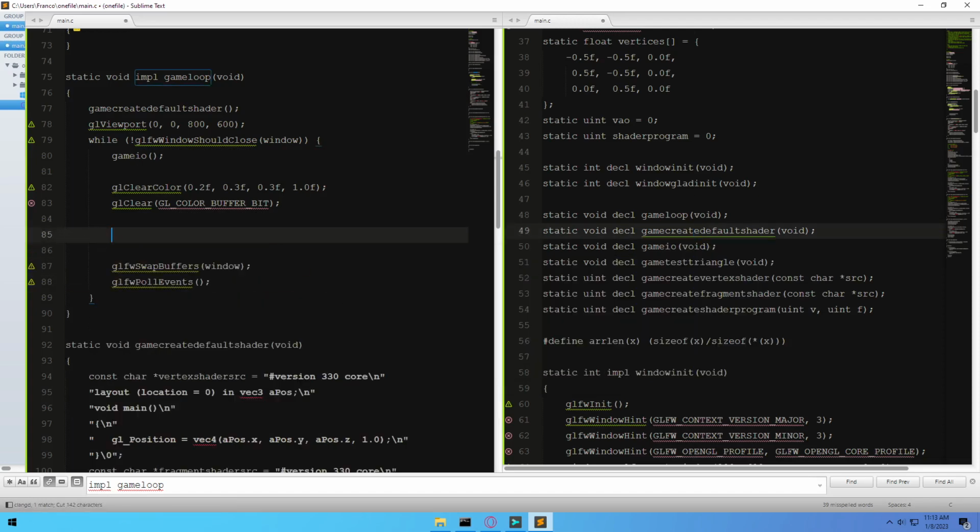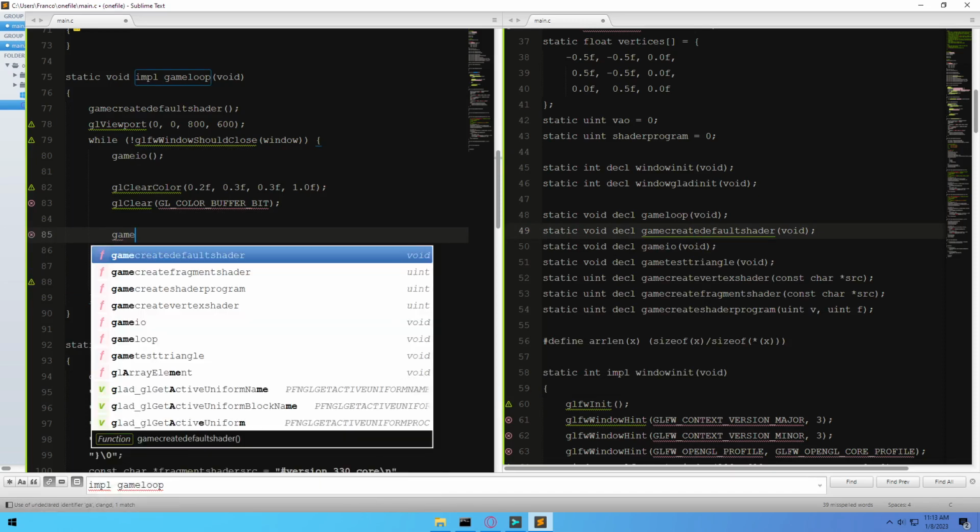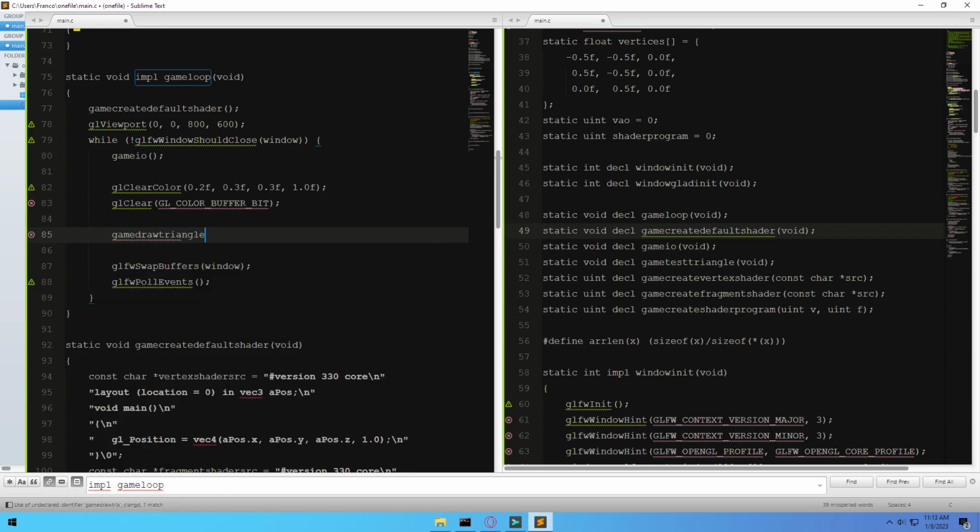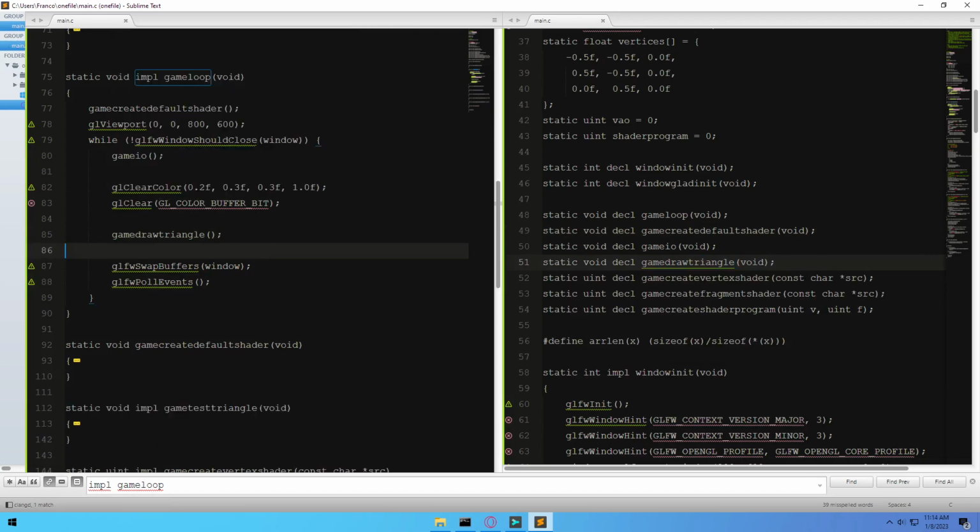Which I'm gonna do in here. So game draw triangle. I'm gonna say that, and this is gonna be game draw triangle. So it becomes easier to read.